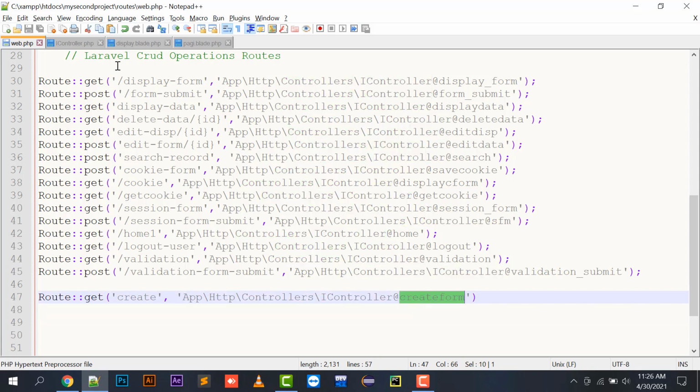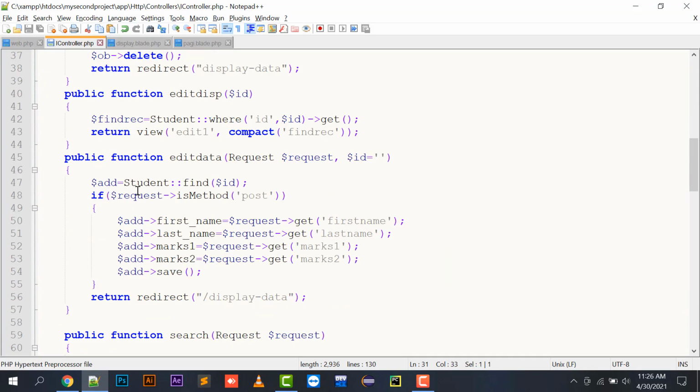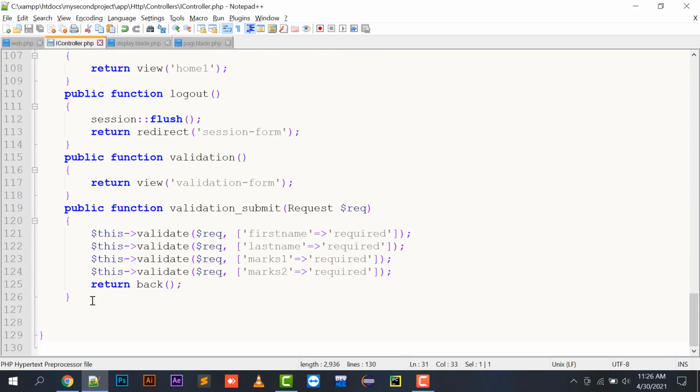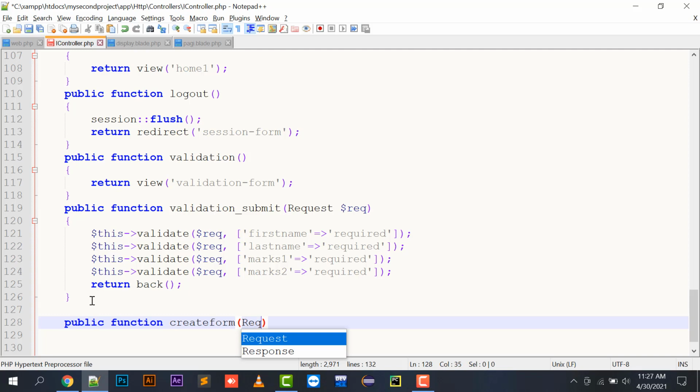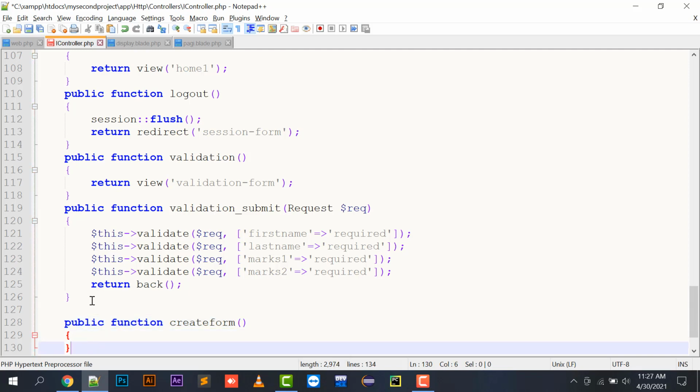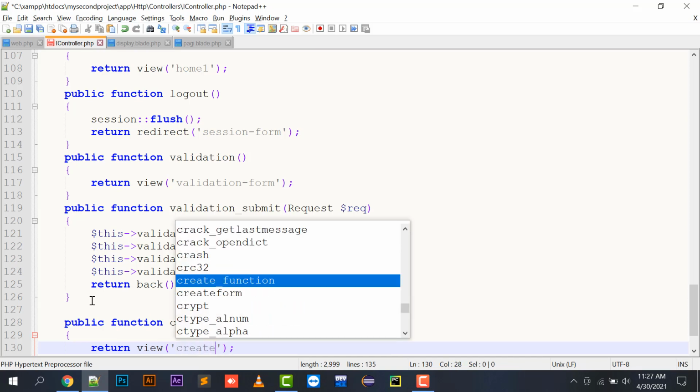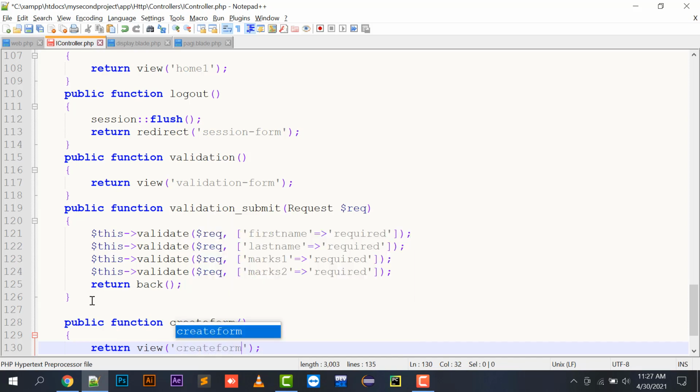So now moving to my I controller, public function create form, and here I'm going to say it will be rendering me a view, return view, that will be create user form.